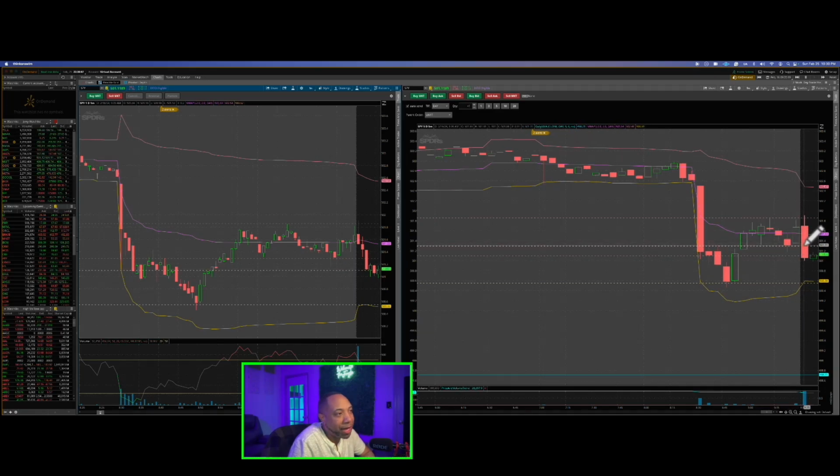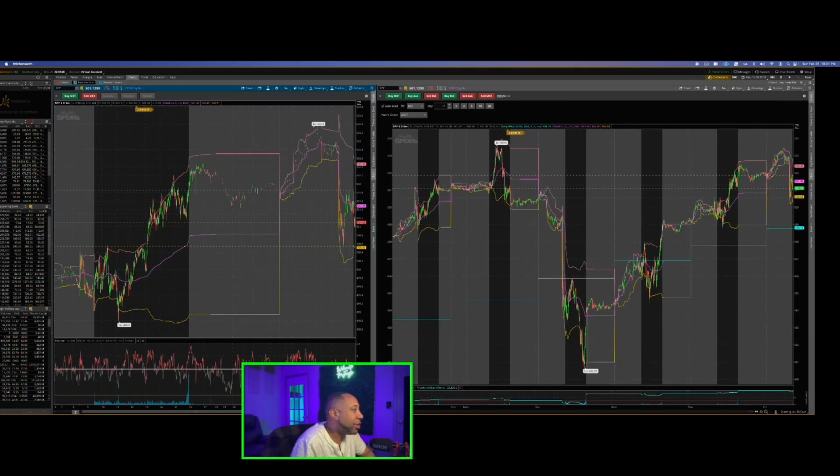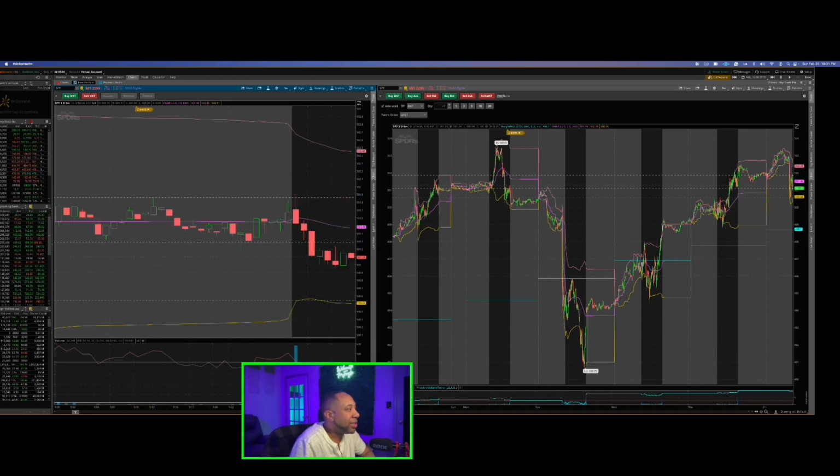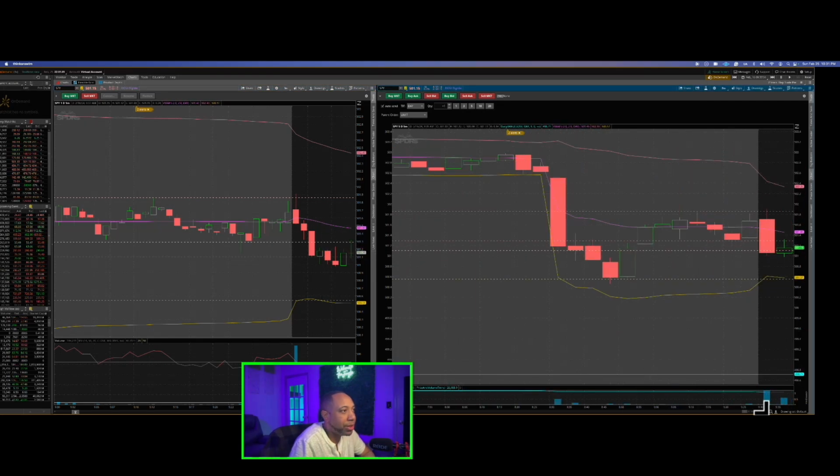I'm paying attention to the 5-minute chart over here. So my take profit, or you can see if it gets below this line, it's a signal that it is on a downtrend. So we're gonna fast forward, y'all, just to kind of see what it does. So I just fast forward a little bit, y'all, so we can kind of move on and see. As you can see, the SPY is still on a downtrend. Let me pull back up and stretch my 5-minute chart so we can see that real good.